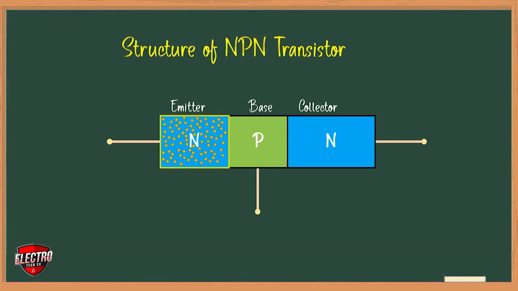Next section, that is base. It forms the middle section of the transistor. It is very thin, approximately 10 raised to minus 6 meters, that is in micrometers, as compared to either the emitter or collector, and is very lightly doped.